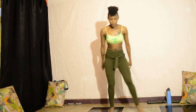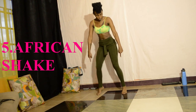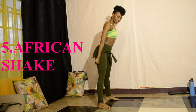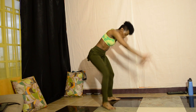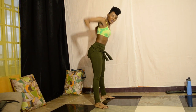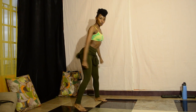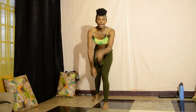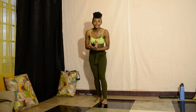Okay, so you're picking something, taking it to the back, and at the same time your legs are shaking. Yeah, so you pick and you shake, you pick and you shake. Make sure you're using every part of your body. Make sure it's rolling all the way. We're going to do it slowly and then pick up the pace on the last 10 count of our first set. Ready?